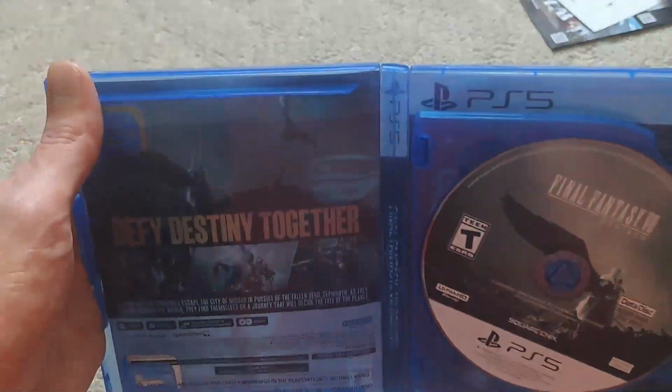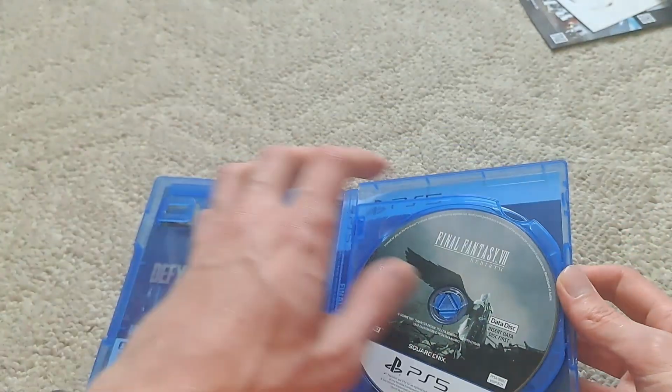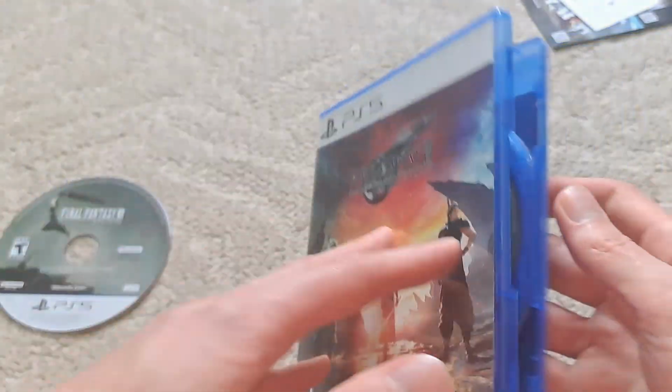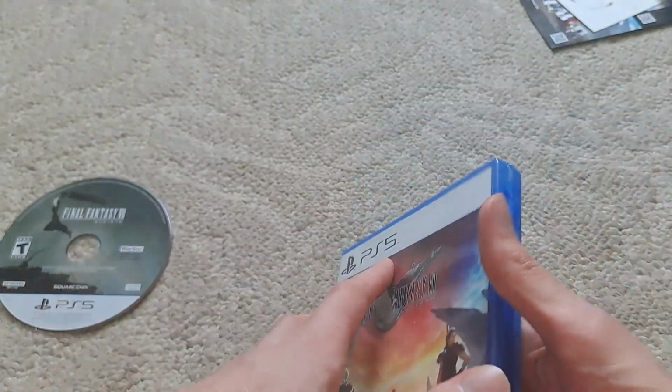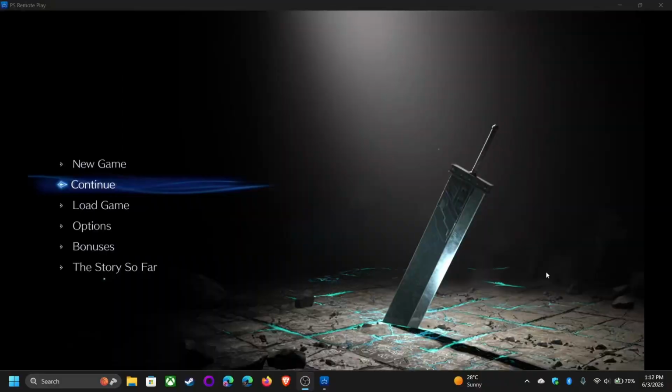And then the reverse cover art is actually based on the original game cover, but it has Rebirth on there instead of remake. It's all black, and it's got the same back cover, but I really like this front cover. So that's all for the physical stuff. Let's get into the game.